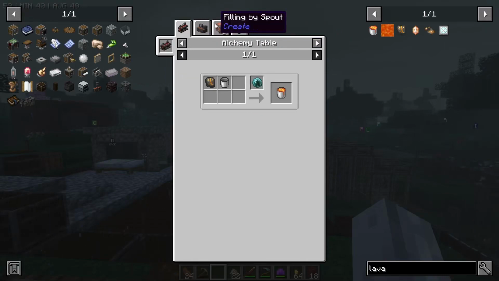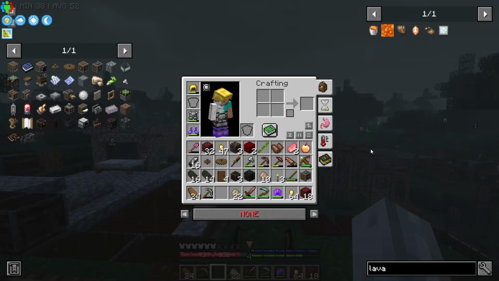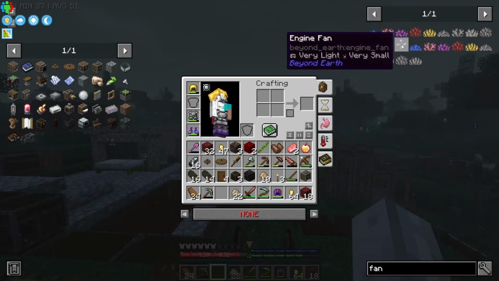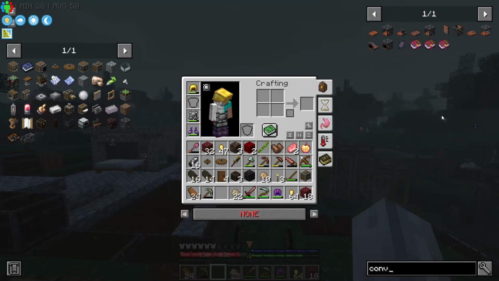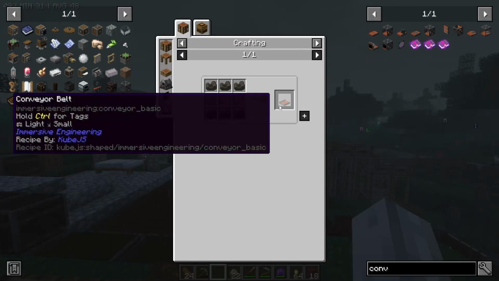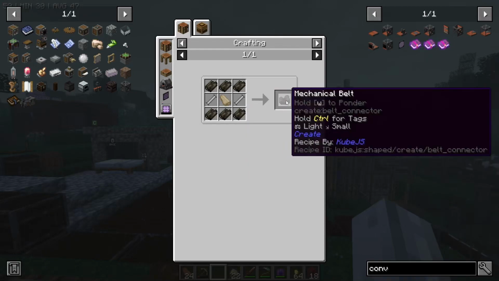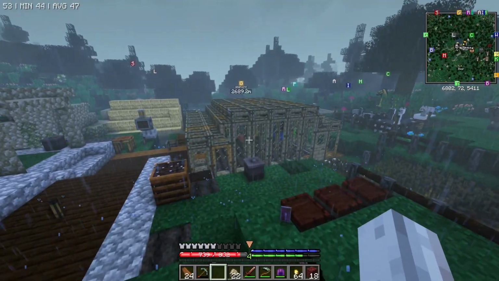I don't know if you can wooden bucket lava. You probably can't. Maybe we could pump lava somewhere to have it flow, and then the lava can push them into the corner like a traditional mob farm. What other fans do we have? Okay, we do have conveyor belts, both Immersive Engineering ones and Create ones. Both of which are an option. The Create ones aren't too bad, for what they do, I guess.